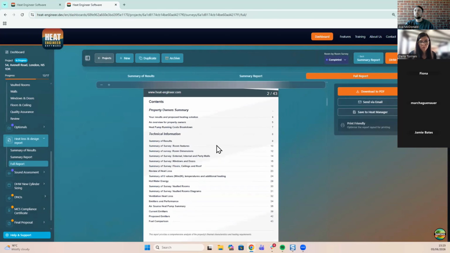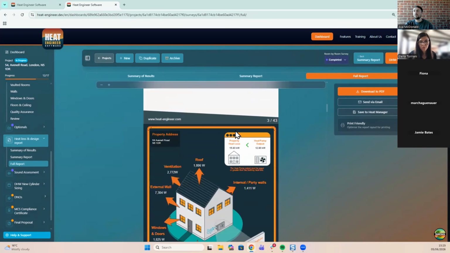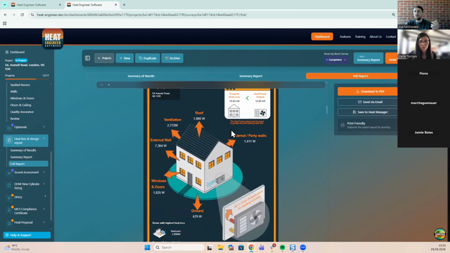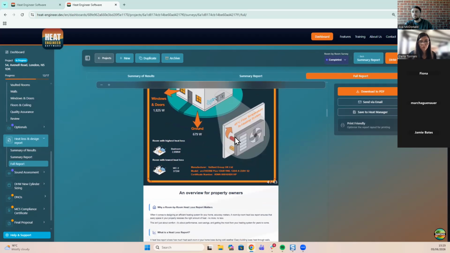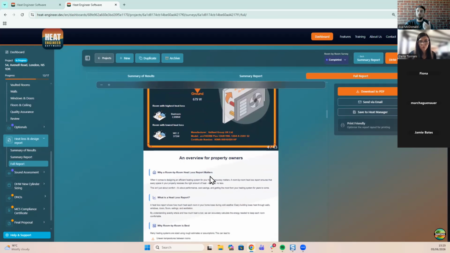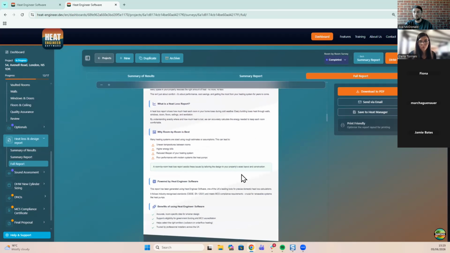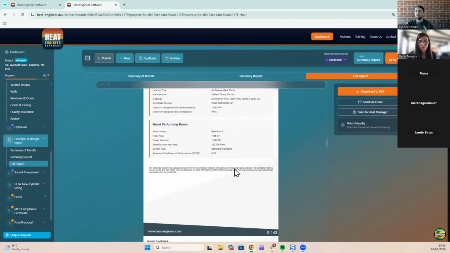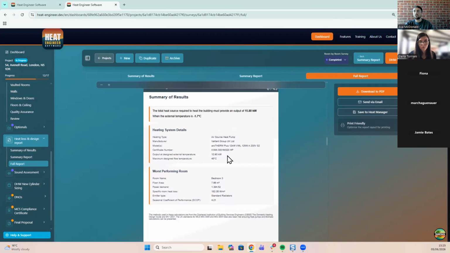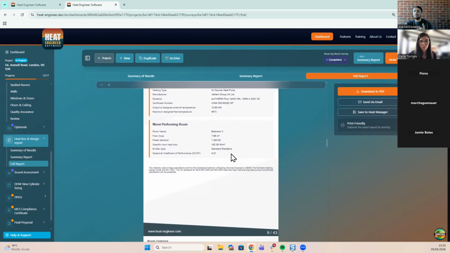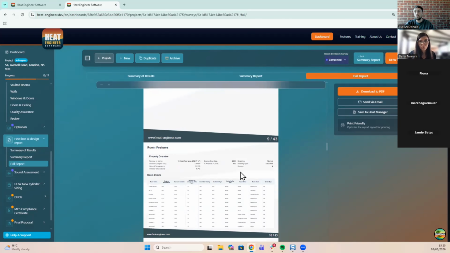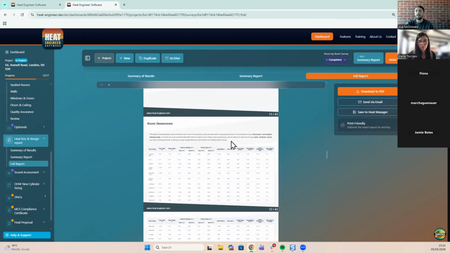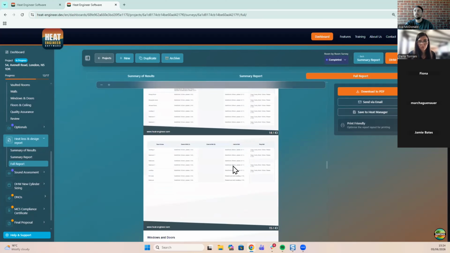And this is split up into 2 parts. We've separated it for a customer part, so an overview of the requirements and some explanations as to why heat loss matters, what the report is, those bits and bobs. And then we've got the more technical information further down. Some customers will be just as intrigued in that as others, but others will just trust the engineer and the surveyor in the information they're being given.